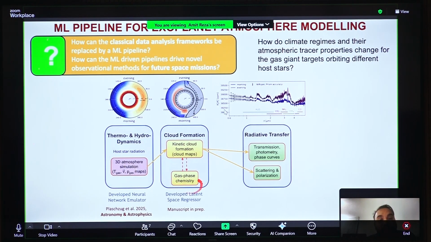And we also have another model, which we define as a latent space regressor, that can solve the cloud formation problem. The problem with cloud formation is mainly that different temperature-pressure profiles have different lengths, so handling different lengths with the same kind of model would be difficult. Therefore we developed a model where we go through the latent space of a low dimensional representation, and then do all the prediction there. Of course I will not talk about everything here, but I'll give one simple overview of the first problem.